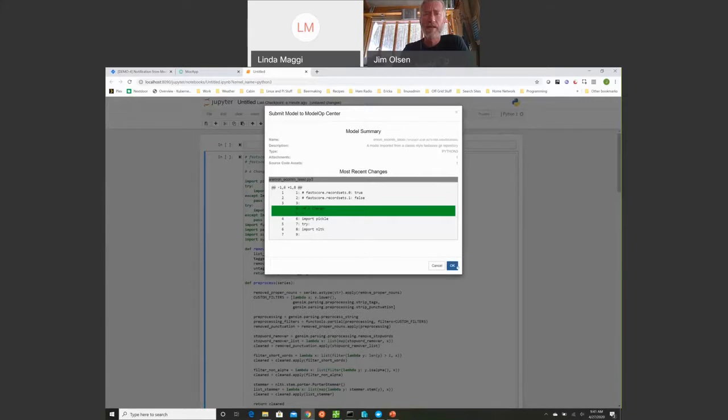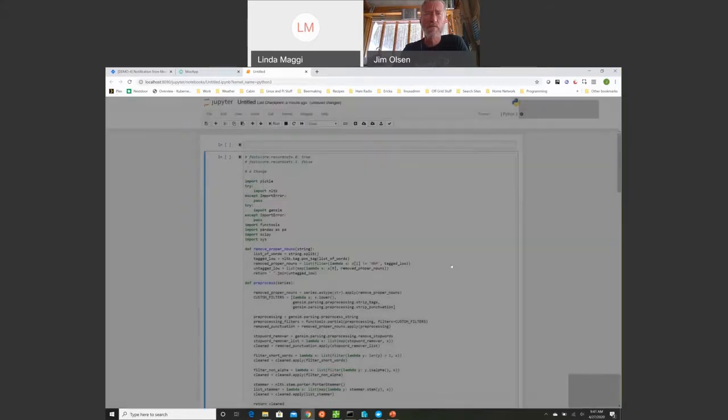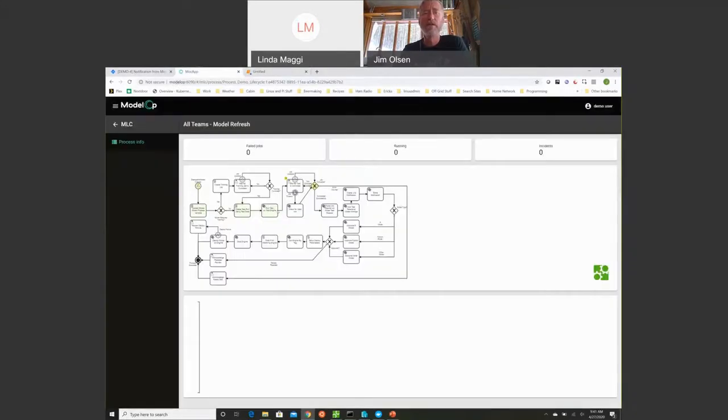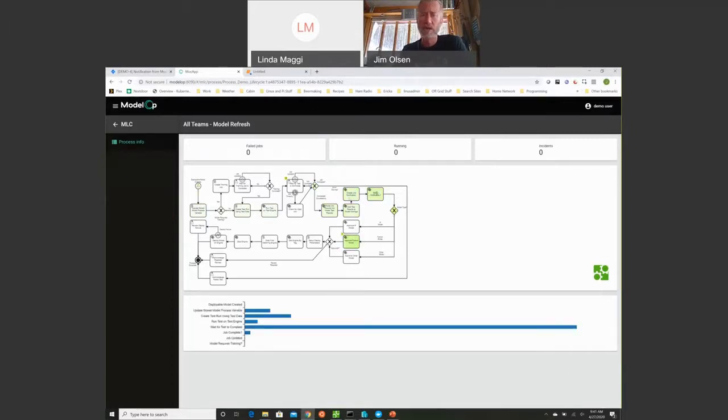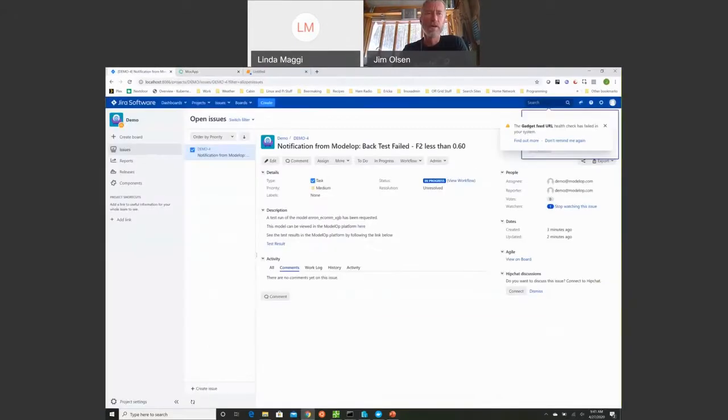We're going to go ahead and click that in, but when we do, what's going to happen is it's going to automatically run those unit tests we talked about, generate those test reports for review, and then schedule a review for that. And once again, rather than being all in our system, we've integrated with Jira.